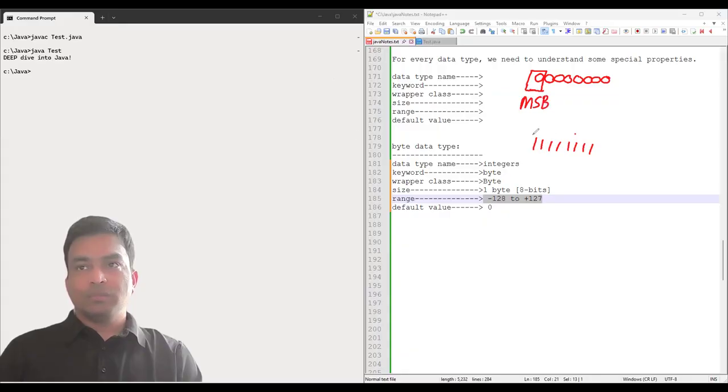So what does that mean? For example, if the most significant bit is 0, then it's a positive value. And if the most significant bit is 1, then it's a negative value.